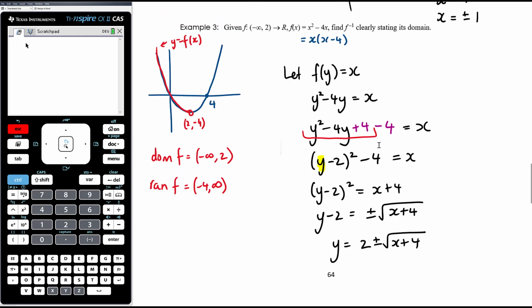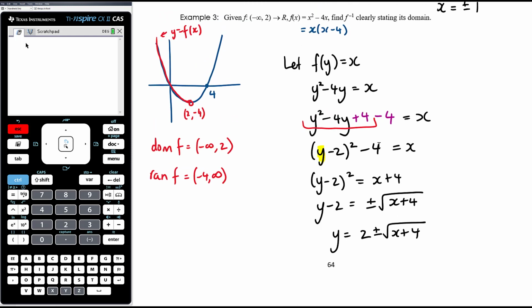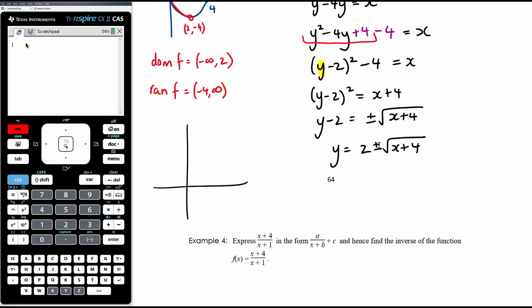So if you've got a negative range, essentially, when you take a parabola and you take its inverse, you get this sideways parabola, okay? Now, in terms of mirroring in the line y equals x, there's our line y equals x through the middle there, okay? The left-hand side of the parabola mirrors to give the bottom half of the square root. So if you've got the left-hand half of a parabola, you're going to have the negative square root, okay? So this will be y equals negative root x.